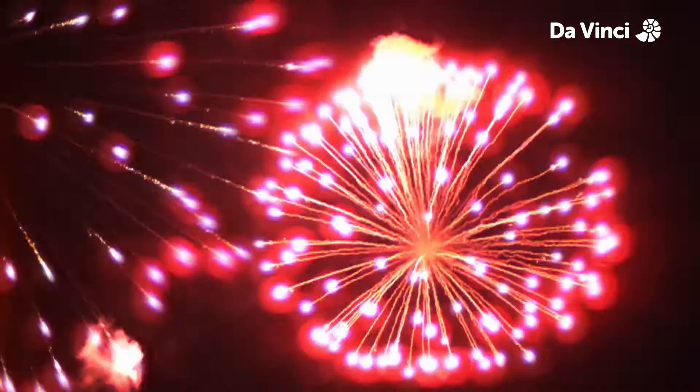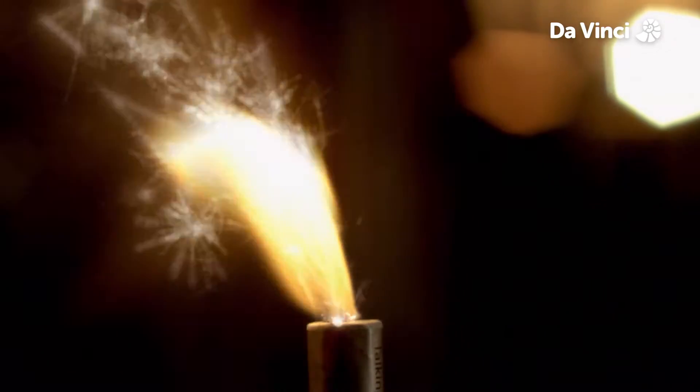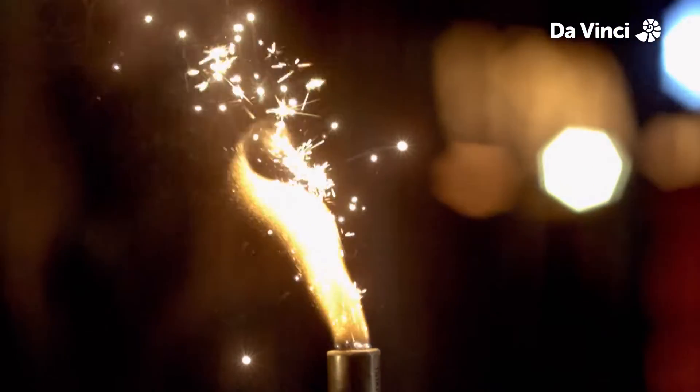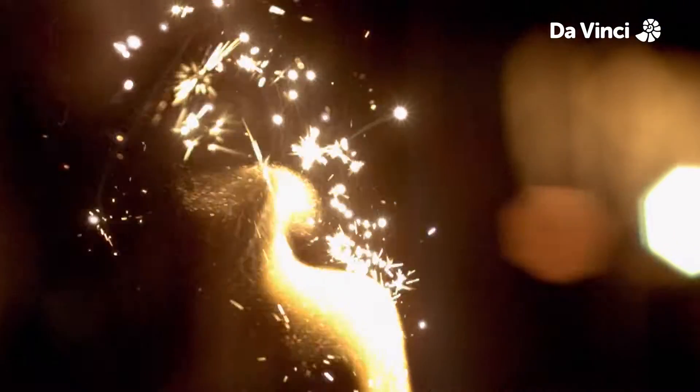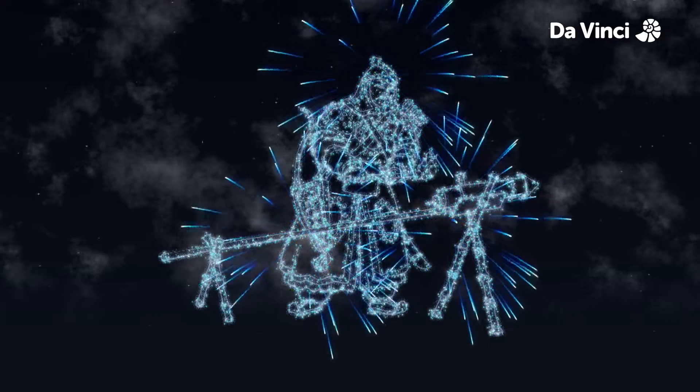There's something magical about the explosion of colours in the night sky. Whatever the reason, we love to celebrate with bright lights and big bangs. We've been celebrating with fireworks for ages — since the 7th century in fact. Fireworks were invented in China and were originally thought to be able to get rid of evil spirits and bring good luck.